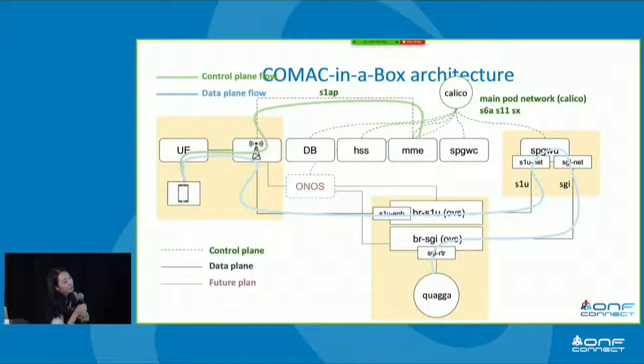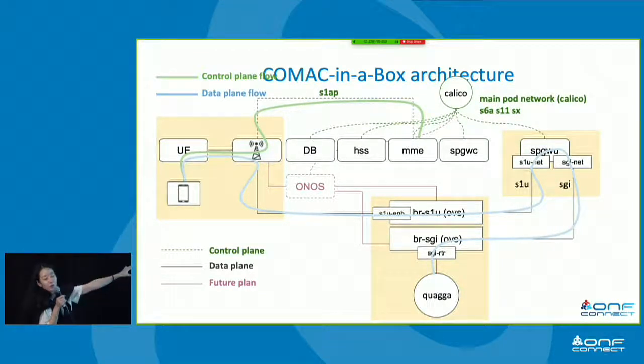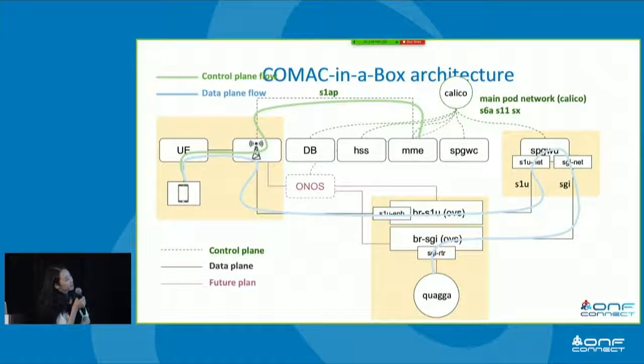Box so that you can play with actual hardware, radio, and an actual phone. Left-hand side, you mean this emulator part? Right. And with real equipment, real eNodeB and real UE? Right. Oh yeah, that is what we are typically doing. Right, but not when you're playing with the COMAC-In-A-Box architecture, right? But is there a variant of COMAC-In-Half-A-Box where you have the right-hand side stuff all packaged up and easy to build while peeling off the left-hand side where you can actually connect a radio?